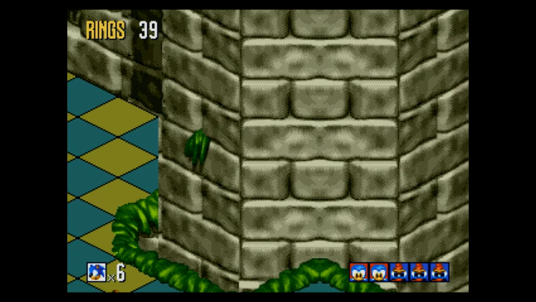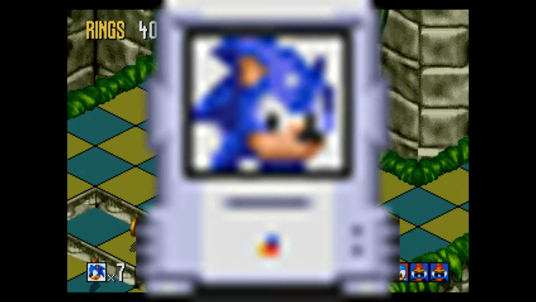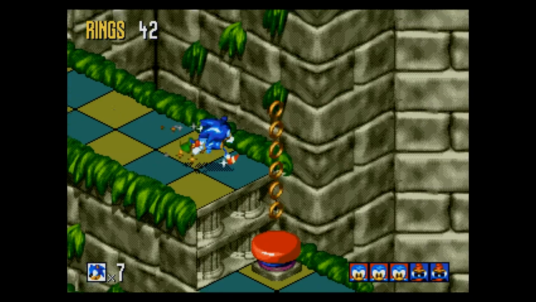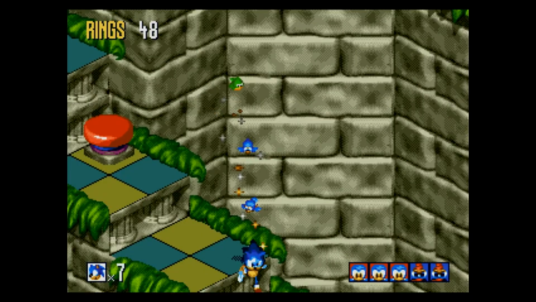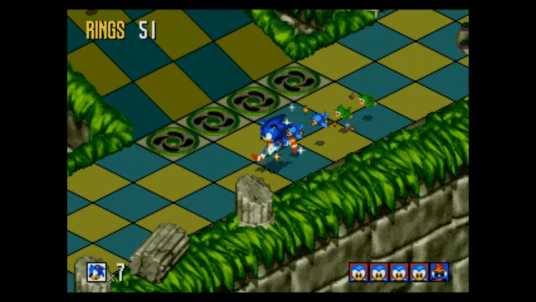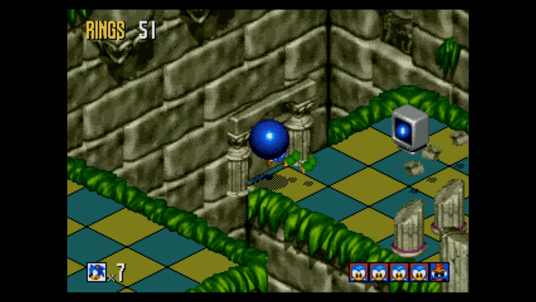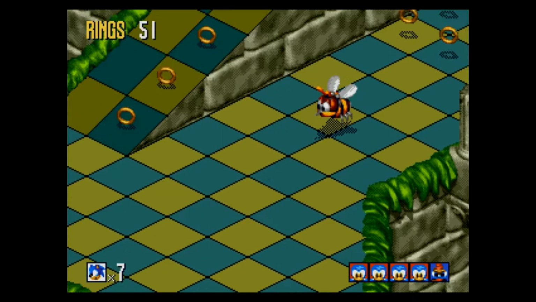Act 2. My favorite of this mix. The music. I like the music here. Grab rings. Knuckles is close by, so try to get your 50 rings as early as you can. Alright, go up here. Watch out for the bolus.